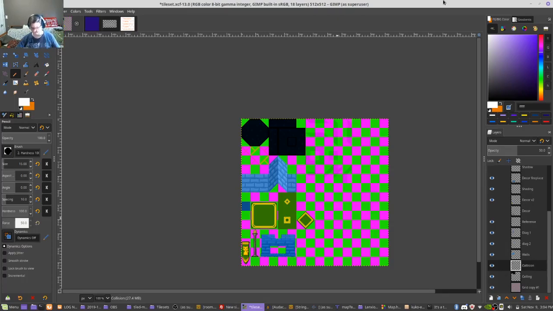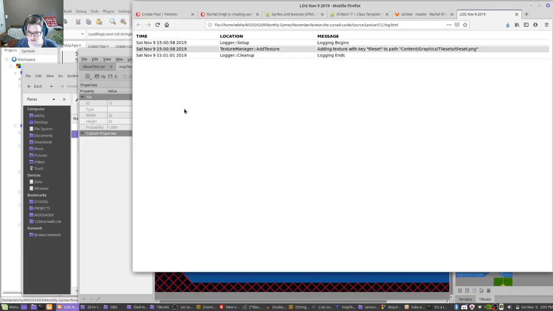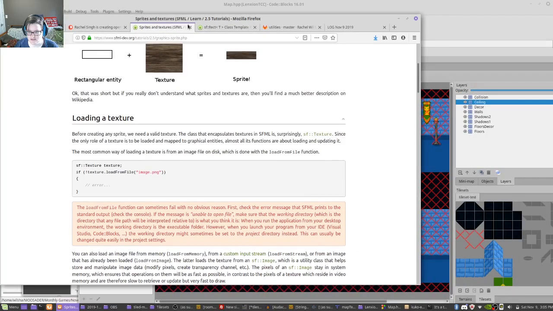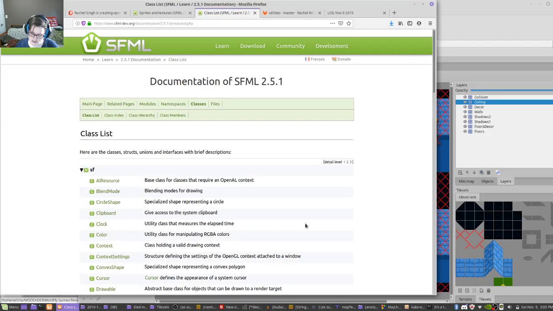Okay. So for the time being, I think we're going to hard code some things. Or really, we can pull the width and height of that tile set from the texture information. So we'll just do this the more annoying way. Let me look in the documentation on how to get the dimensions of an image.